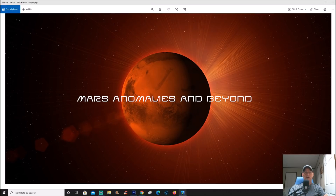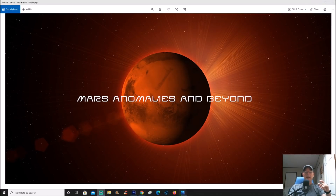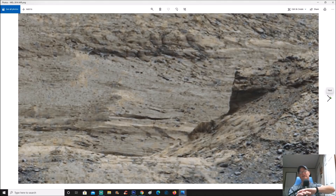Alright, let's jump right into this. Here is Jim West's post — he posted in Paradigm Shift. I'll give you the link to the whole page because a lot of these people do a fantastic job checking this stuff. When I first saw this I was like, what is that? You've got the hillside, some kind of wall going up and over, and it looks like it goes into the mountain.